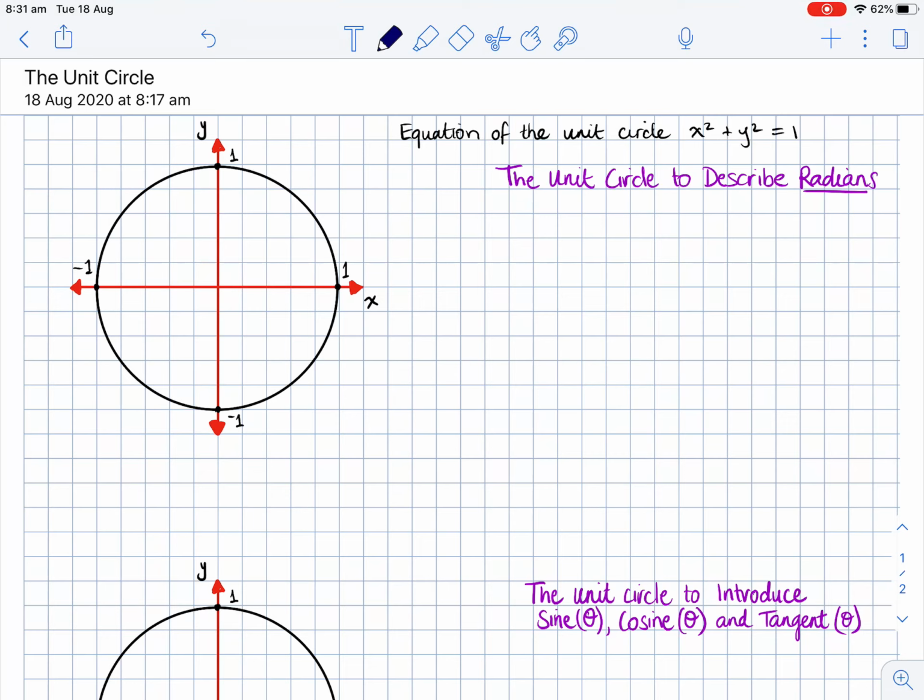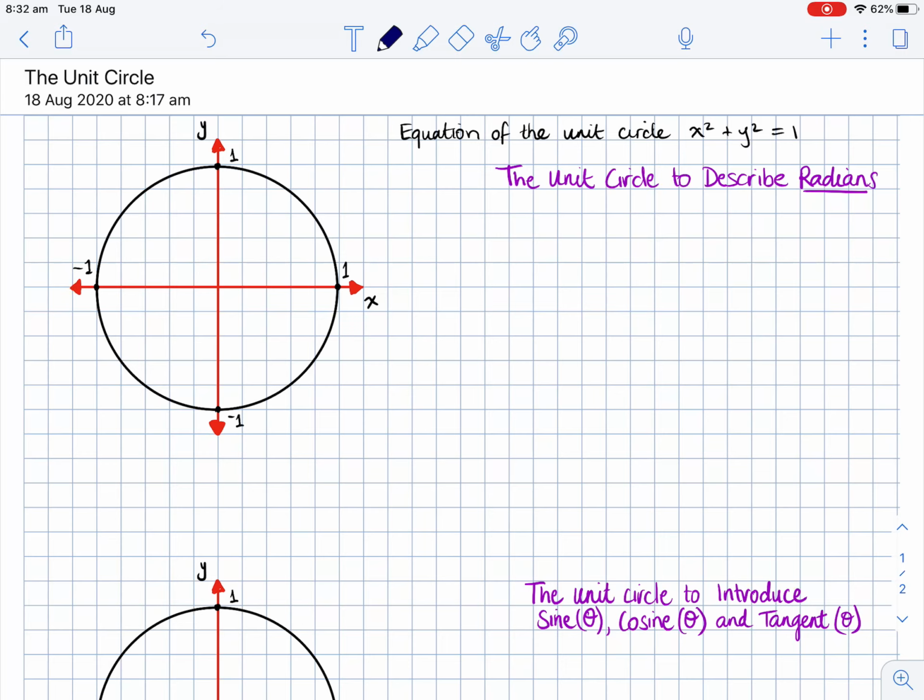It's called the unit circle because it has a radius of 1 unit, and because it is just about physical lengths in a circle, this is actually pretty much a measurement topic, or it links to geometry as well. So measurement and geometry, put those two together and we get trigonometry. Alright, so let's start with the unit circle.